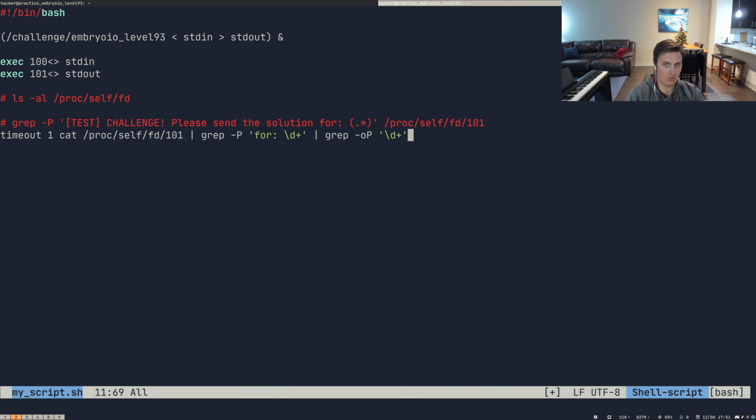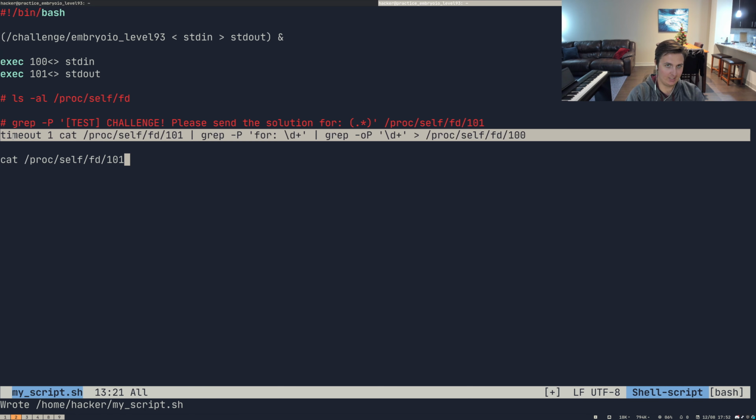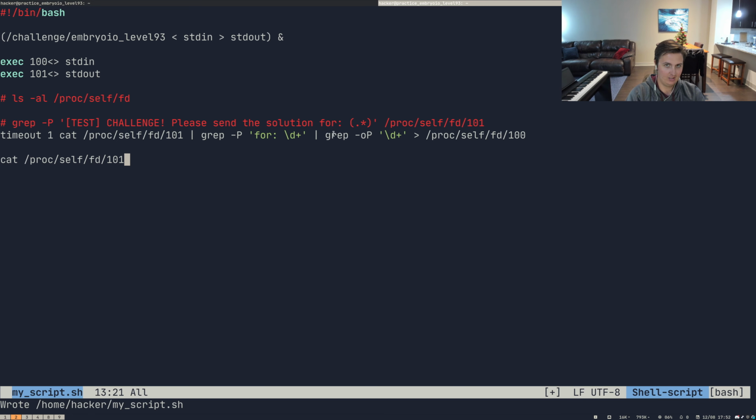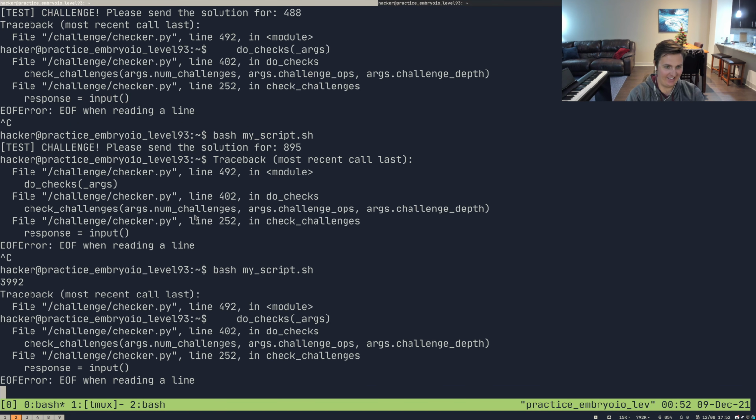And ultimately where we're going to send this all to is /proc/self/fd/100. And then we're going to /proc/self/fd/101. Okay, so we're going to do all of this crazy stuff, and then ultimately we're going to send that to standard in, and then we're going to cat standard out again.